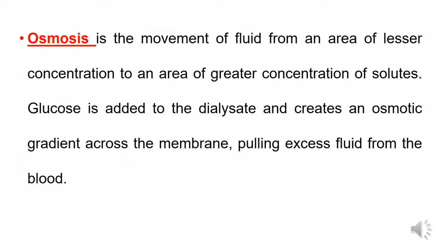Another principle is osmosis. Osmosis is the movement of fluid from an area of lesser concentration to an area of greater concentration. In the dialysis machine we add glucose to the dialysate to make this osmotic gradient, that means to make a pulling effect. So diffusion is over, and the next one is osmosis.